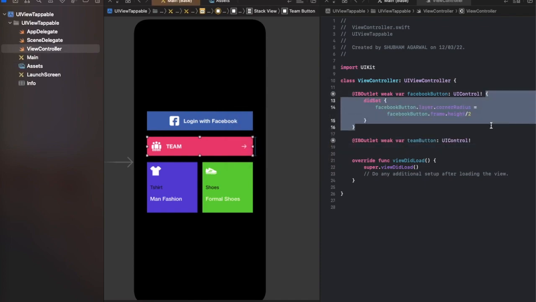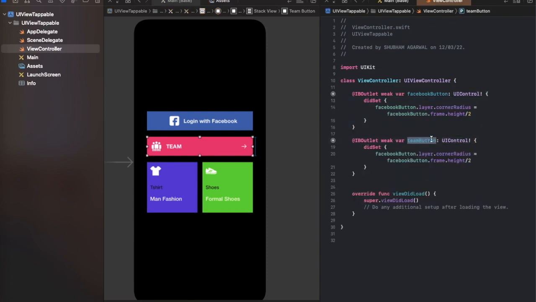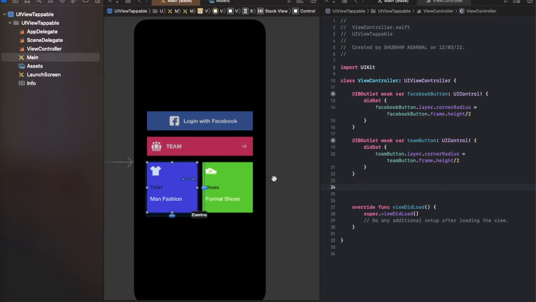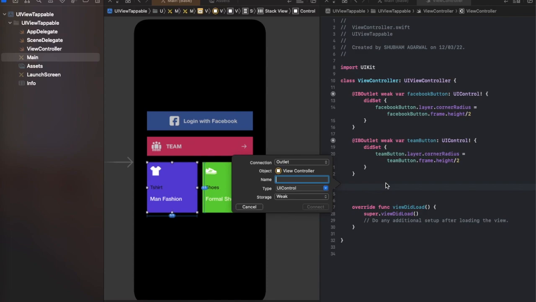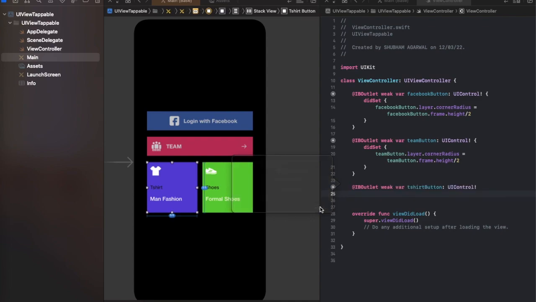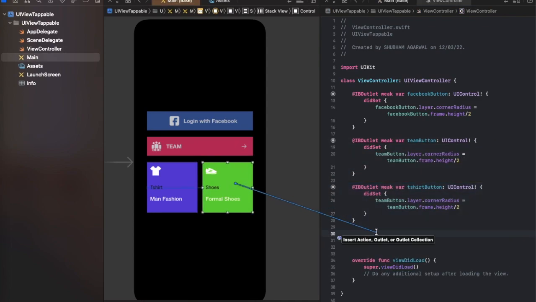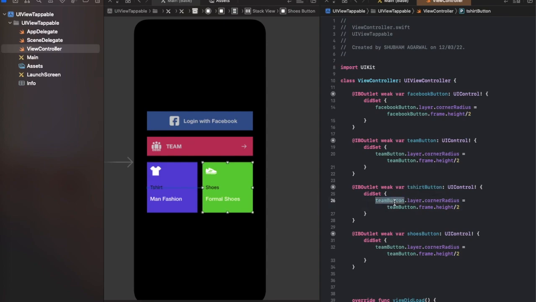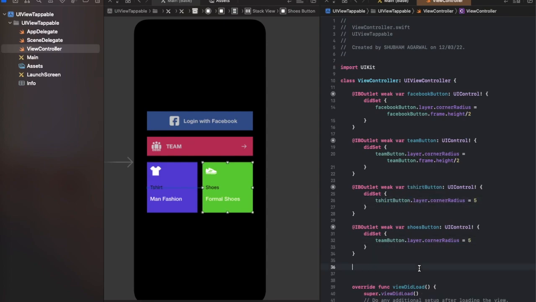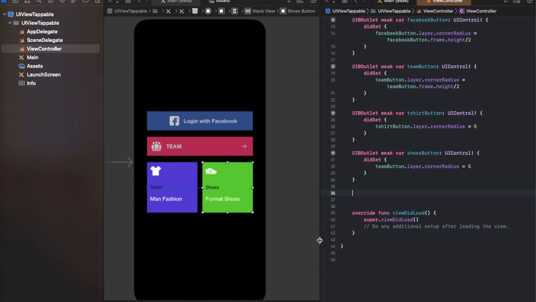And you can see that it is also a UI control now. So just do it like this, and change the button name over here. Again take an outlet for this also. These are optional things. We are now coming to how we can create the actions for these views. So just like t-shirt, we have just set up all the outlets for these four views.